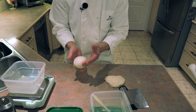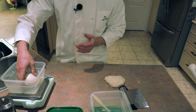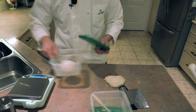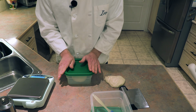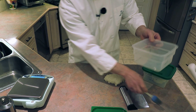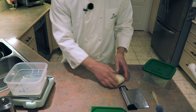Look at that, beautiful. Isn't that nice? One beautiful dough ball right there. So we're going to put it in our container. It's 329 grams. Lid goes on. Second dough. Just to double check, we'll tare that.